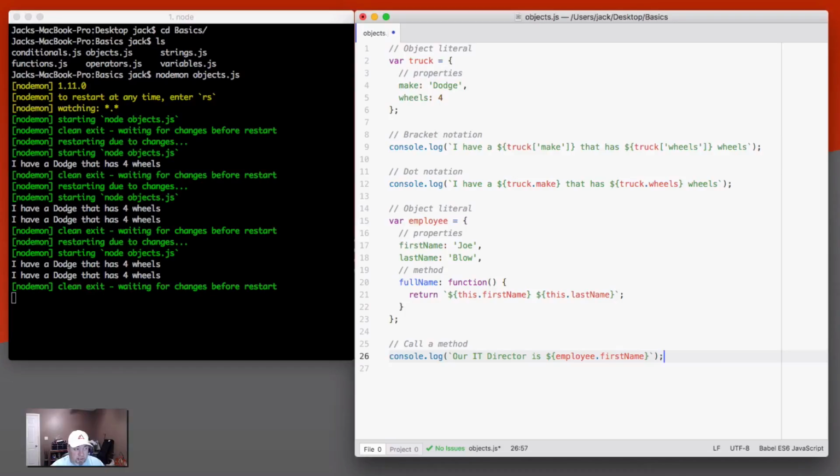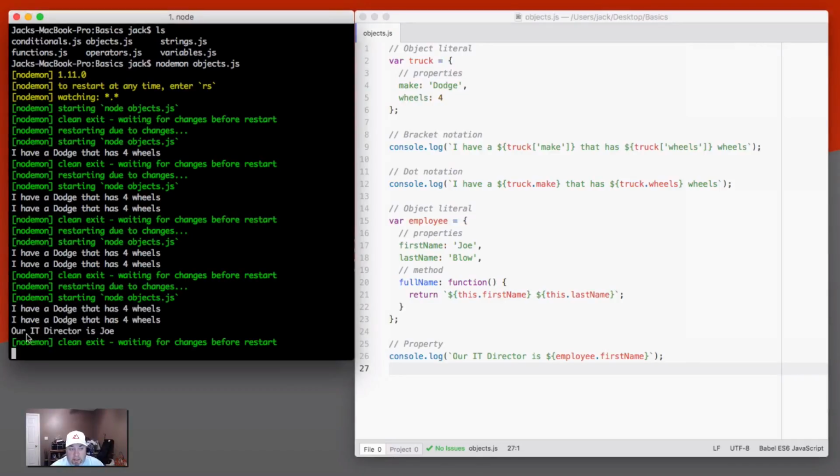That's what we're going to do in this instance. Actually, this is a property. We'll look at the method here in just a second. So if I save that, you see here we get our IT director as Joe.